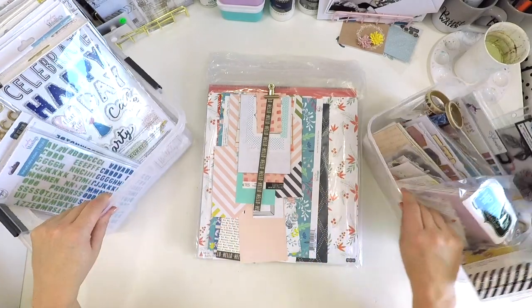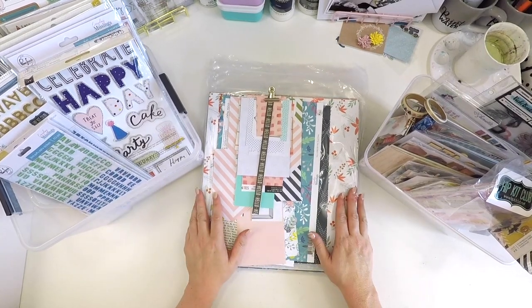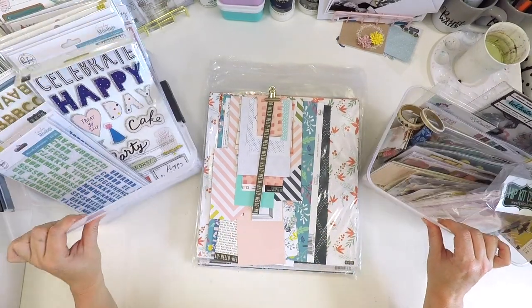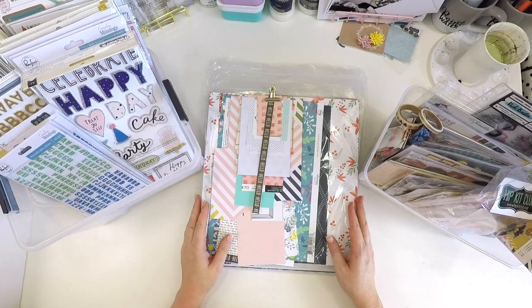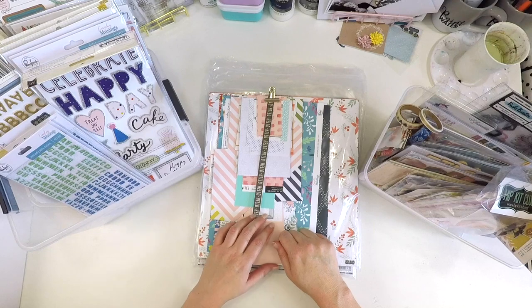So I hope this has inspired you to pull out your bags of kits and just spend a little bit of time putting them all together so you can quickly grab them and get those fantastic layouts done.